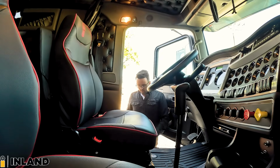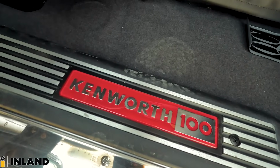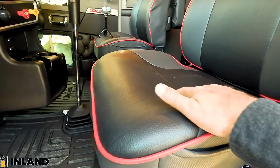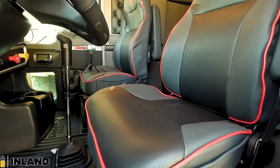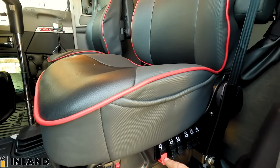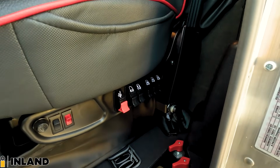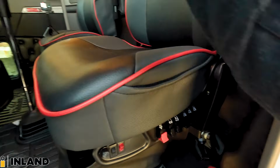All right, so as we look into the cab here, you'll see on the floor we have this Kenworth 100 right there that you would walk over. You'd never walk on that. We have the heated seats, and this leather is so soft. It's a beautiful new seat that they have for this interior. We got the red piping all the way around. We got the storage pocket on the sides, and it is the Premium Plus seat with the additional lumbar supports, height adjustment. And then on the floor here, we have your battery disconnect switches. There's your air chuck to blow the cab out of dust if you need.